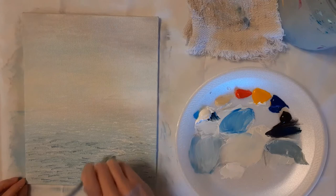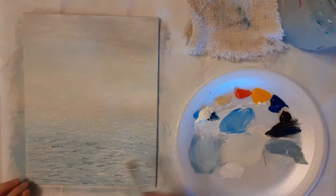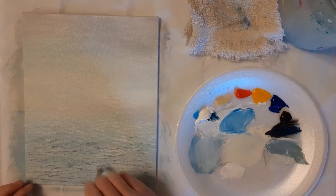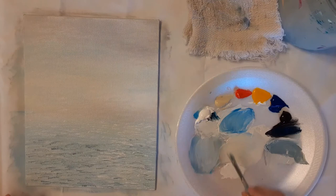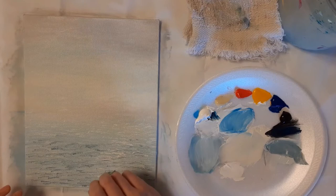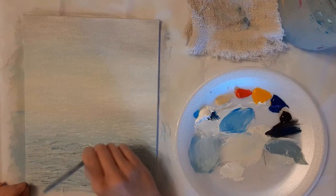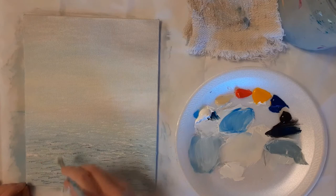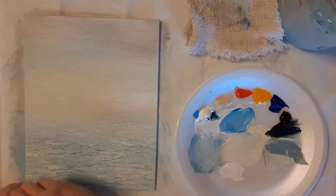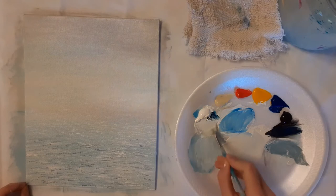It's so cute how this little baby penguin, he looks kind of like he's saying, I'm going to fly, look mama, I want to fly. It's just so cute how he's got his little arms spread out like that. And I think what I'm going to do is put the penguins either in the middle or kind of off-center slightly, because the mom is casting a shadow to the right, so I might scoot them over just a little bit to kind of leave some room for that shadow to go.